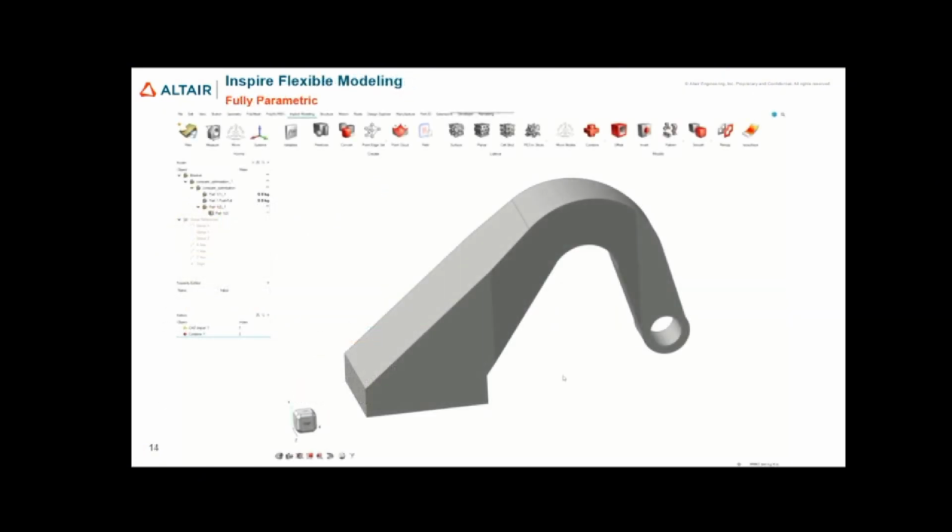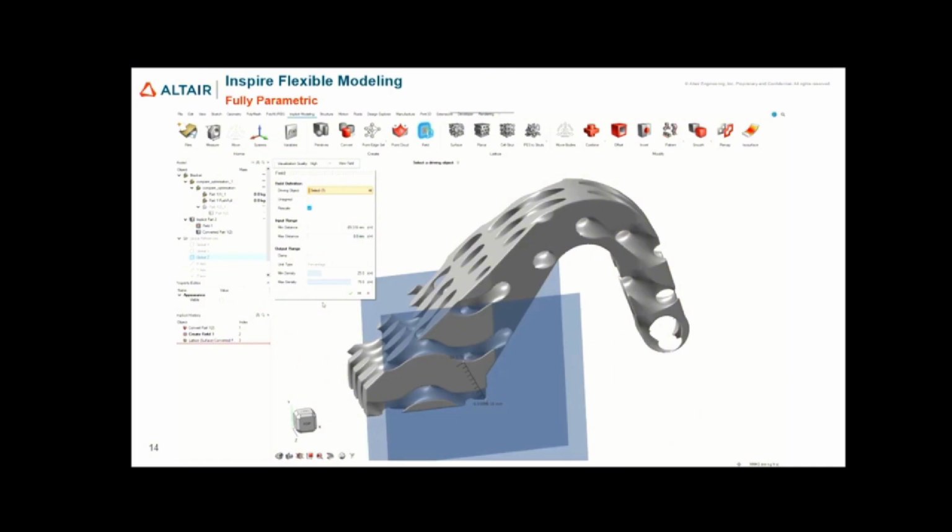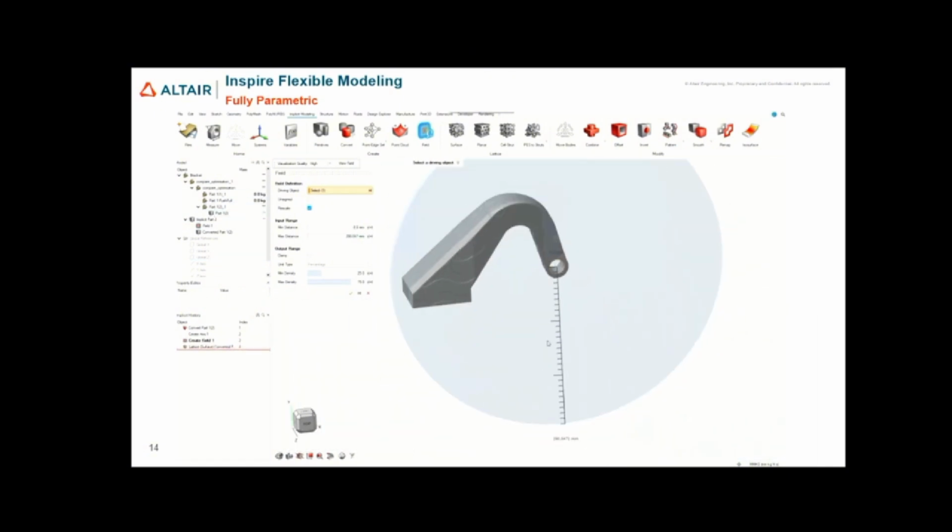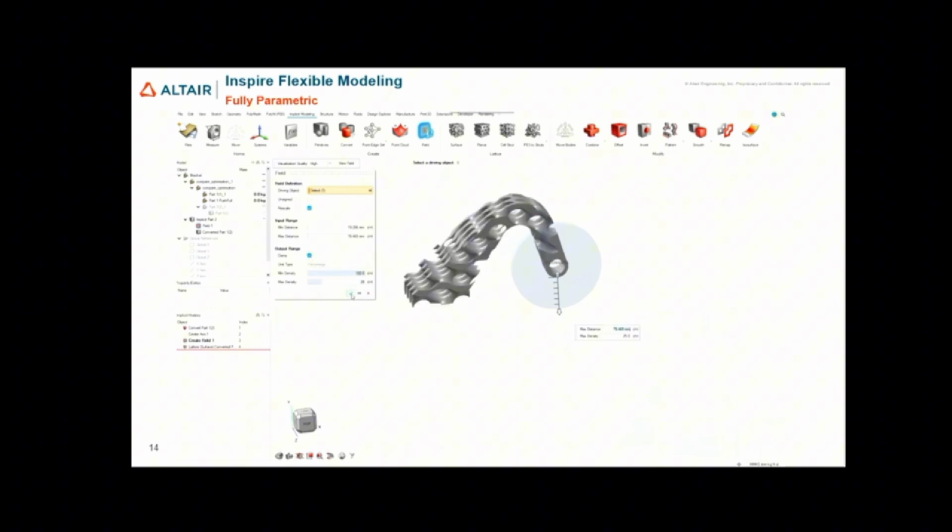And as I previously mentioned, there's these 4 different geometry representations in Inspire, and the goal is to make working between these different representations feel seamless, so that they can all speak to each other, we can convert, and so that each different geometry type can focus on what it can do best. So just a quick little look of what that looks like is, here's a BREP bracket, which can be used directly inside of an implicit latticing operation, and we can create a gradient based on one of the features of the BREP model. We can create this gradient as a field effect, and we can then define those.